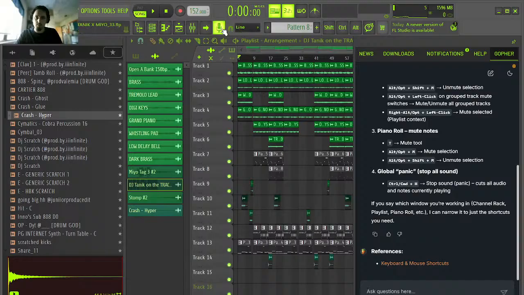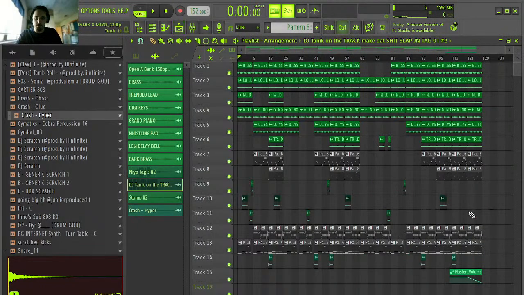Alt M, and then I could just do the undo. Cool.